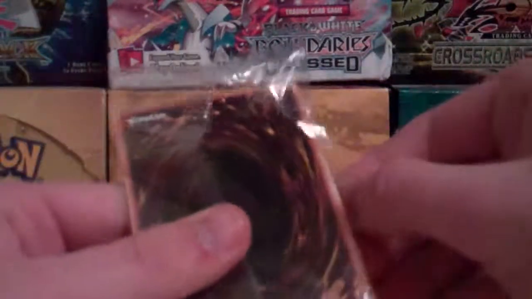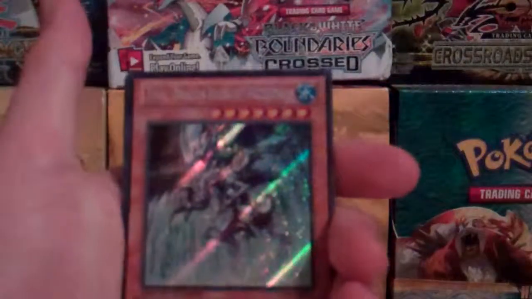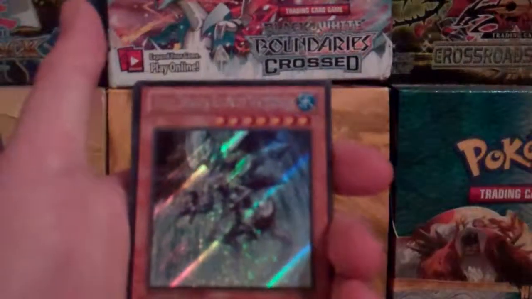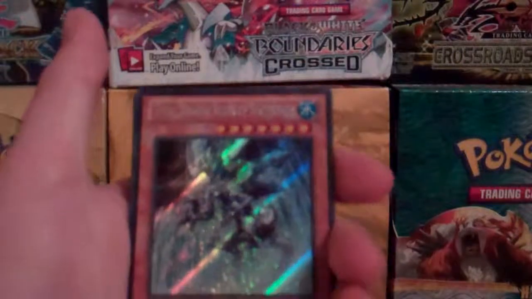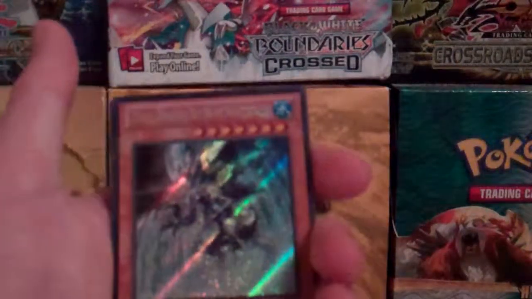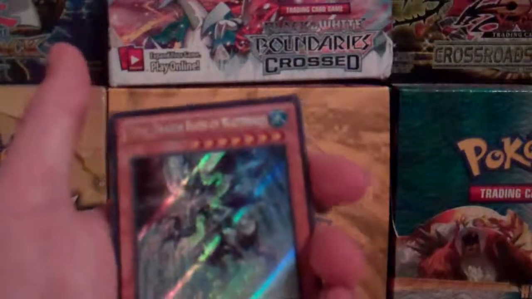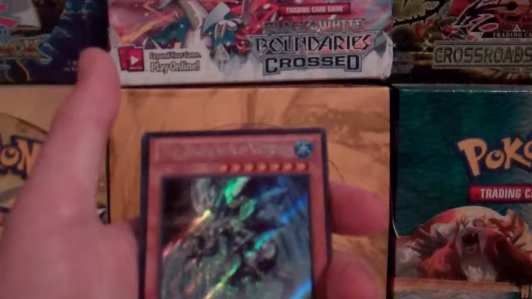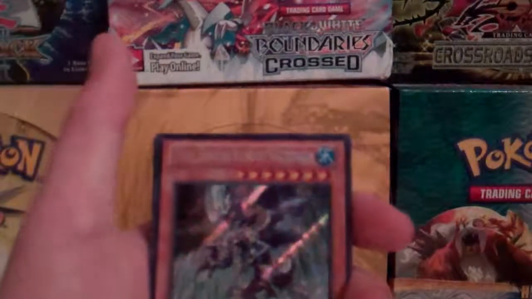Hold on, there we go. So we have the guy that's on the front, obviously. We have Tidal Dragon Ruler of Waterfalls. Very cool. And I just heard most of the dragons, Tidal, Redox, Tenfi, got nerfed so you can only play 1 in your deck, which kind of sucks for my new deck that I'm making, but I'm sure I'll find a way. It's still a good deck.